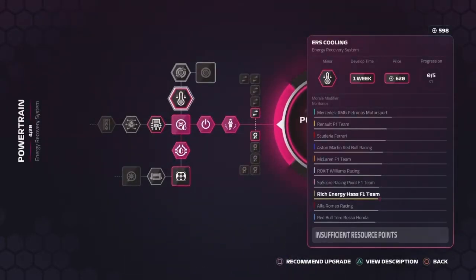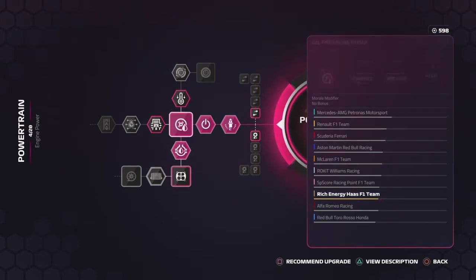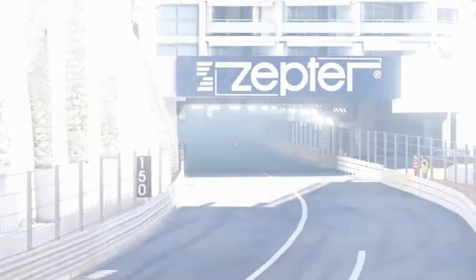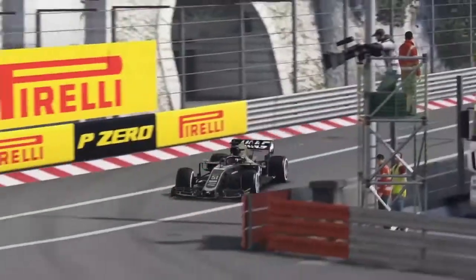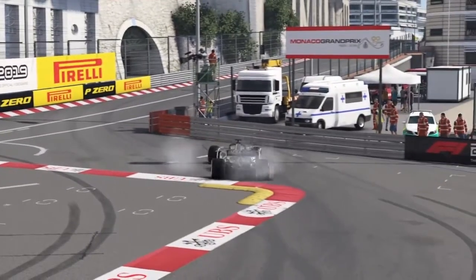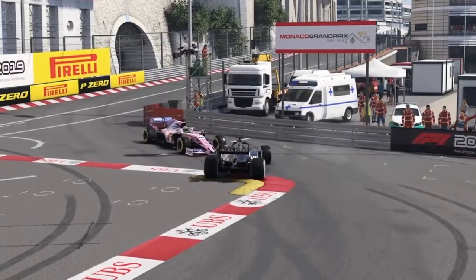Guys, I think I run 10-11 wings. Some people run 11-11, other people 9-10, but for Monaco you want the max amount of grip. So running 11-11 wings is still good if you really want a strong Sector 2 and Sector 3. Now, as you guys see, this is a little mistake of myself in practice 1. I just nipped the chicane's barrier there on the inside.